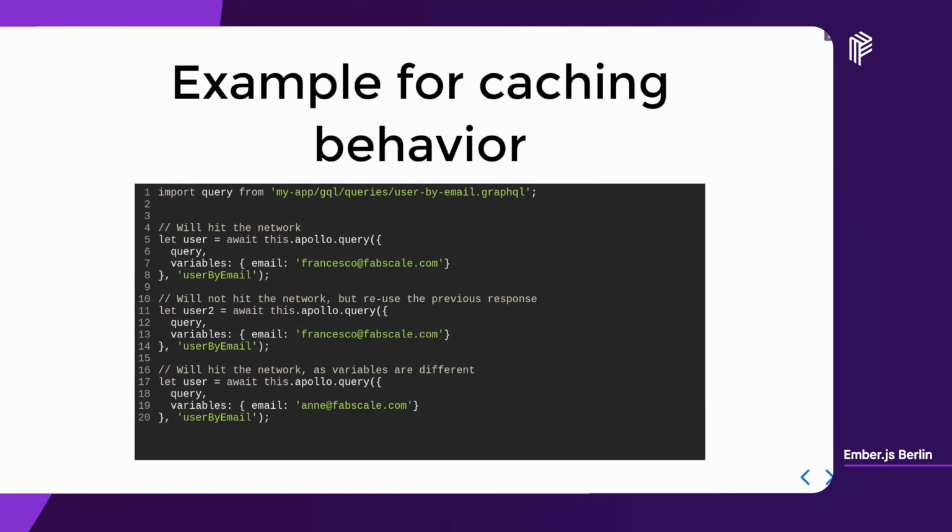So this is a short example of how this caching works in Apollo. Basically just a description of what I just said. The first time you have a query, it will hit the network, and when the promise resolves, you have the POJO. Now, when I do exactly the same query with exactly the same set of variables again at any point later, it will not hit the network, but just give me the same response again. If I use the same query, but with a different set of variables, it will hit the network again and then cache this again. So the cache is really per set of variables and query.